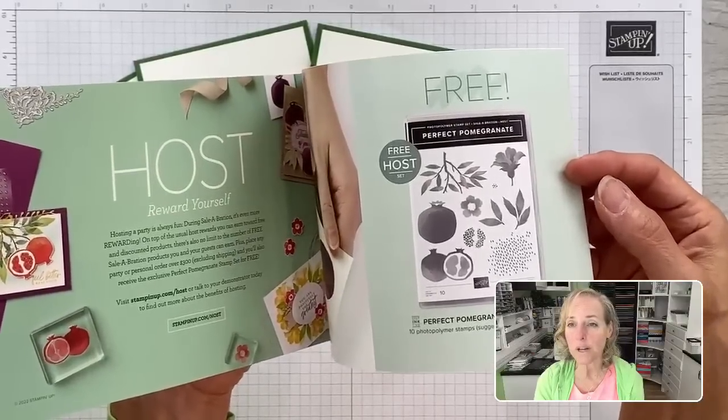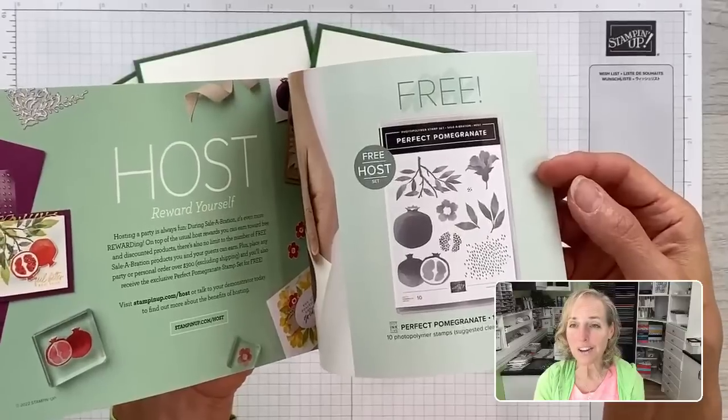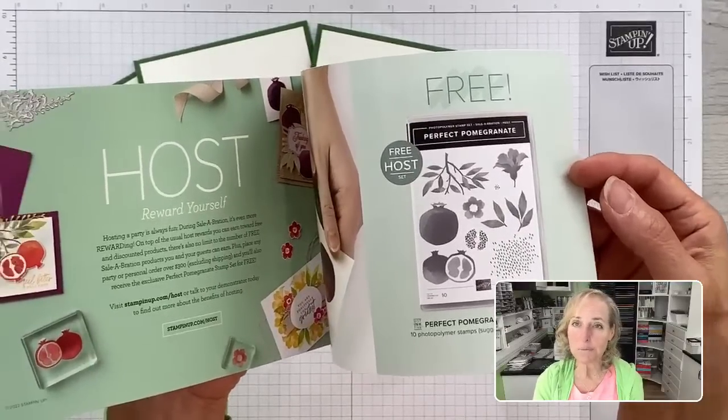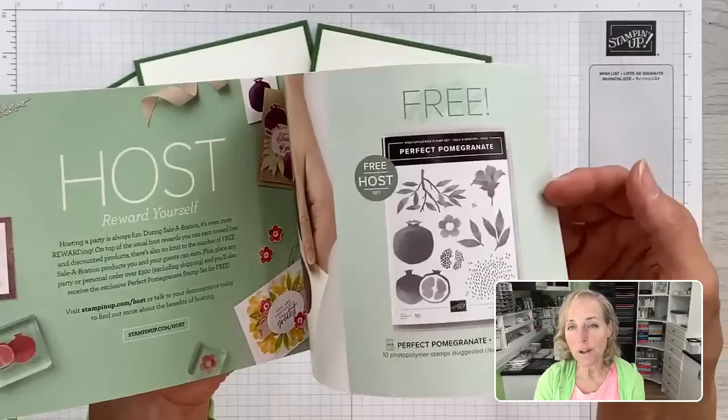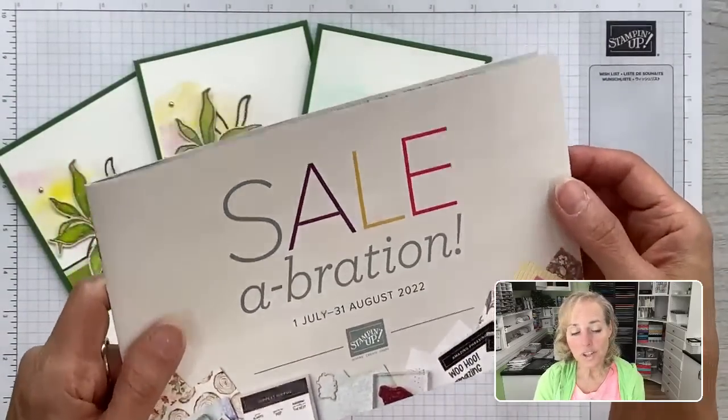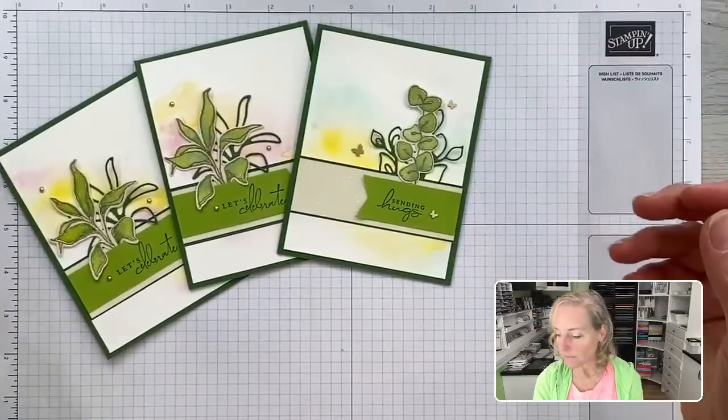So you wouldn't necessarily have to order 300 yourself. You can just gather a bunch of friends. You can get together, call your demonstrator and say, hey, we want to place our orders all together to ship to me. And then I'll ship them all to one person, or your demonstrator will. And you could earn that set just by having a bunch of orders placed together.